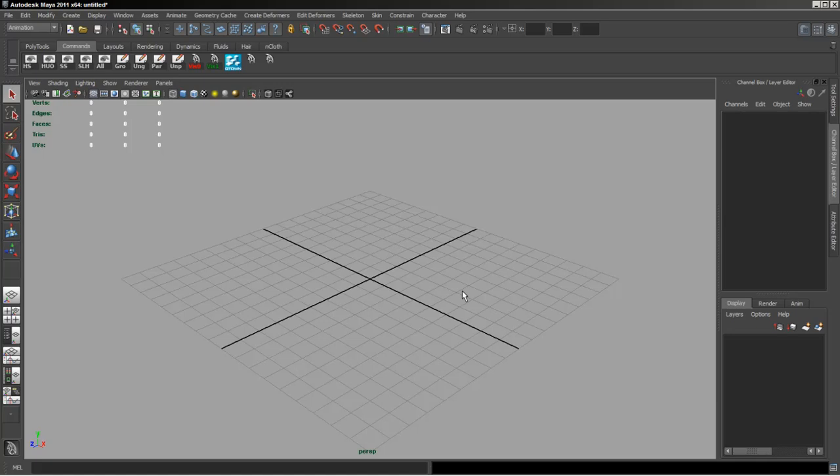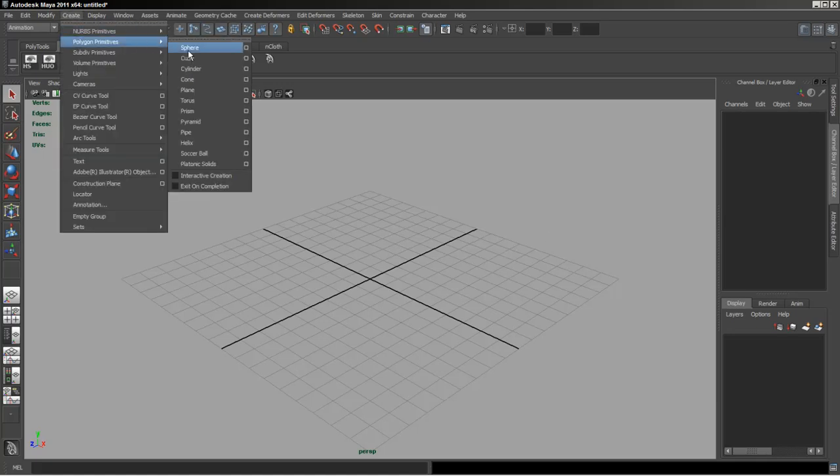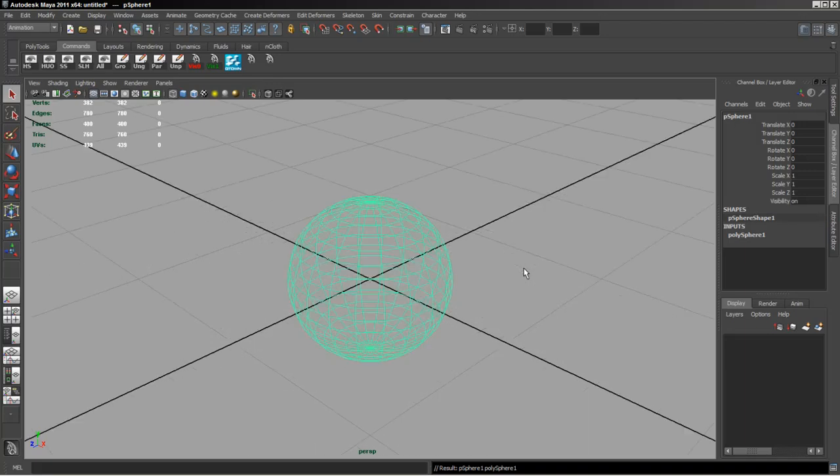Our creatures and our characters. It's going to be a pretty basic setup just to get you going, as always. And first of all, the tutorial is going to be in two parts. The first part is mainly going to consist of modelling, a little bit of UV mapping, and the second part of the tutorial is going to consist of texturing, a little bit of shading, a little bit of rendering, and also some rigging as well to help you set up a rig to help you move the eyeballs around in sockets, stuff like that.